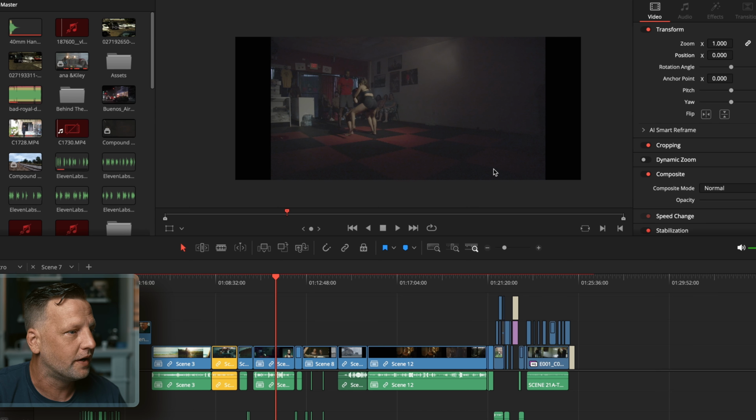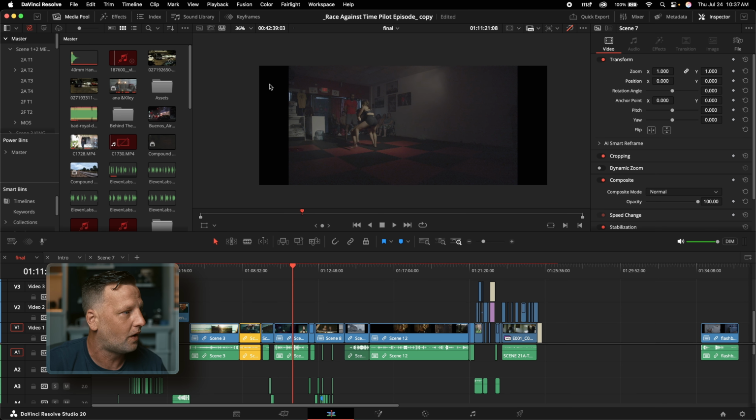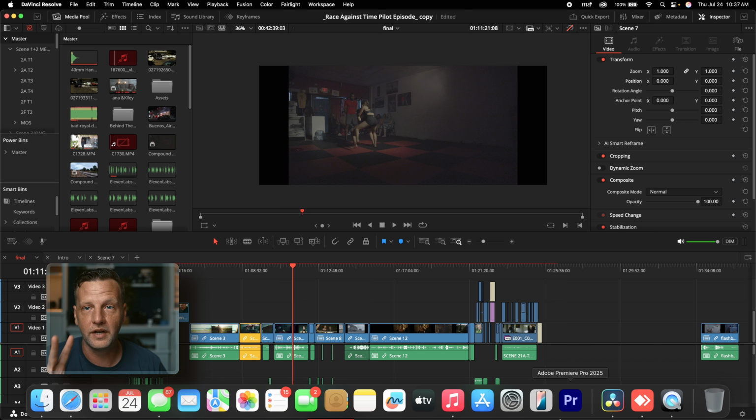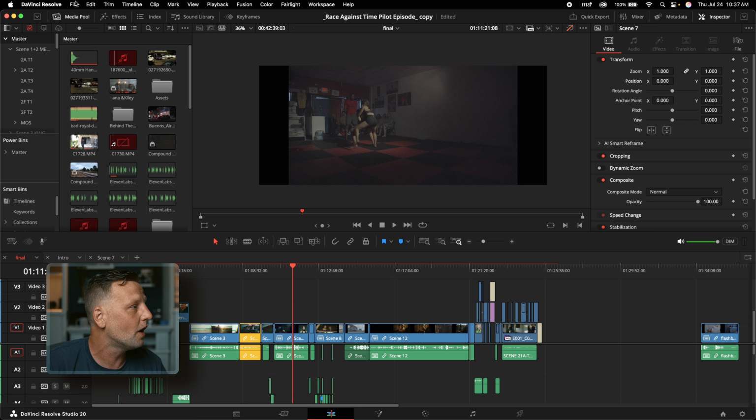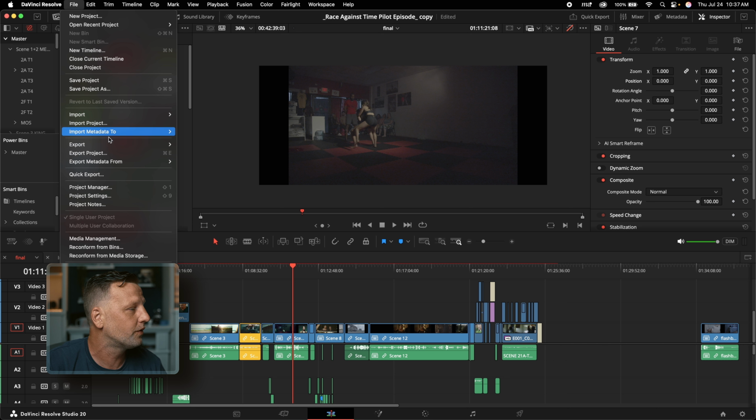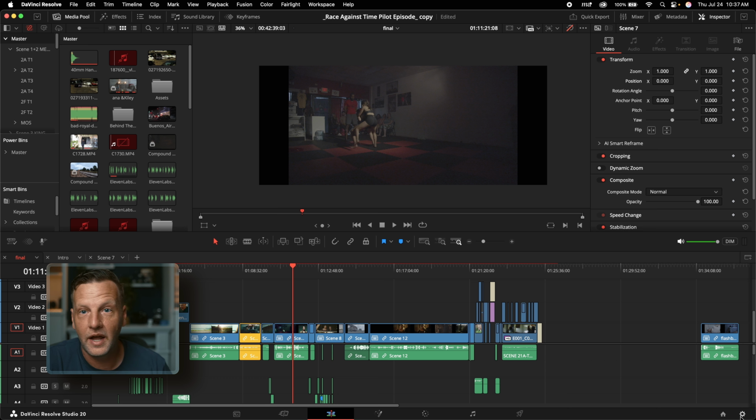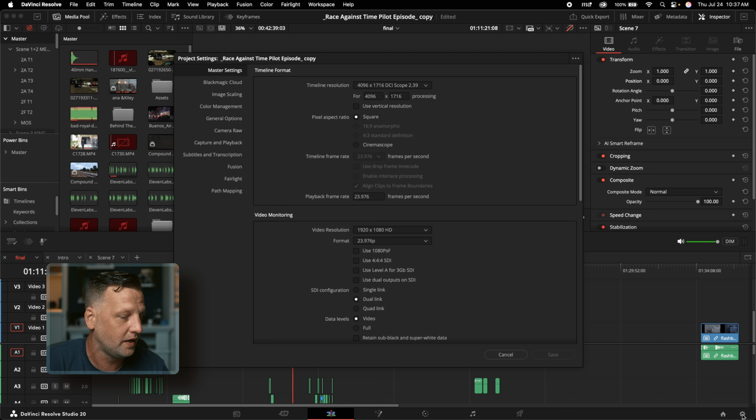Look what you can see here. Okay, we got our crop bars on here, right? Let's first look at our project settings. There's two ways to get into your project settings. You can go into your file and go down to project settings, or you can go down here to our mechanic's little gear icon. I don't know what you guys call it, but this is your project settings right here.